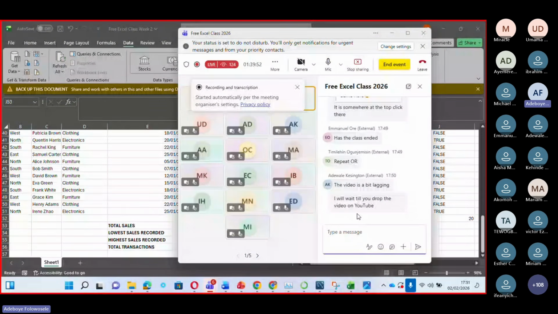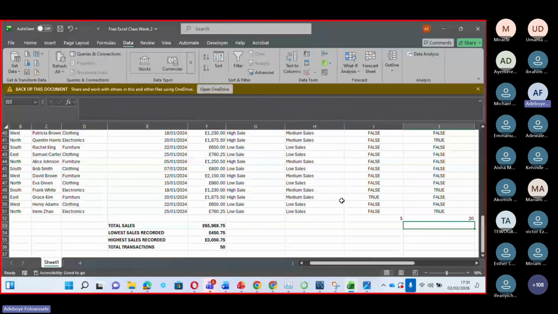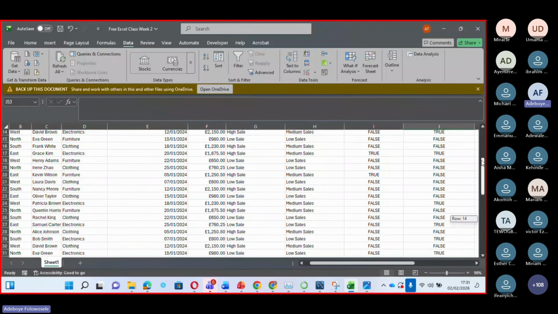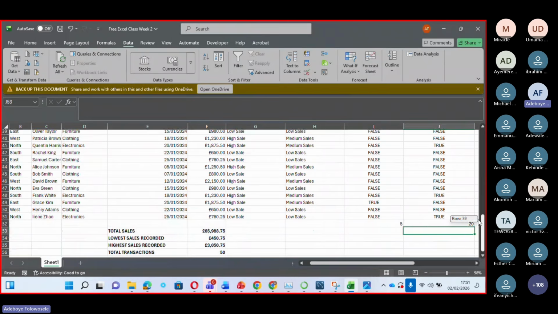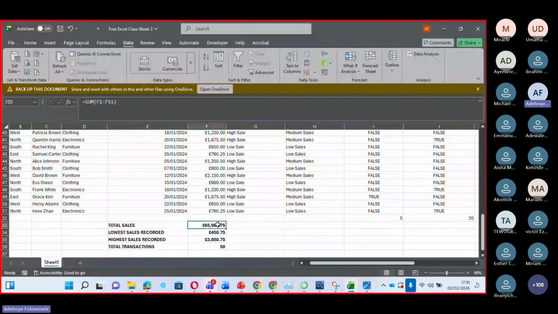All right. So let me quickly go over what we've done today. Like a quick recap. So we started with using the add, the division, and the likes. So total sales using SUM, minimum, using the lowest sales record, highest sales record, maximum, and to know the total transactions using the counts.